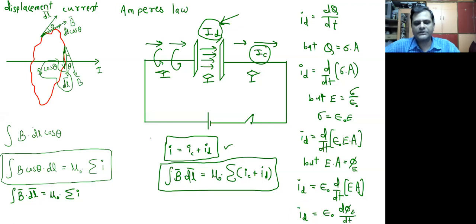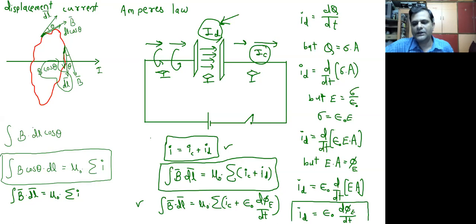so that Ampere's law gets modified once again, so as to remain as the line integral of magnetic induction taken over any closed loop is equal to mu naught times the summation of all currents, where IC stands for the conduction current and ID is the displacement current, which can also be replaced by epsilon naught into d phi E by dt, where d phi E by dt stands for the rate of change of electric flux in the space. Okay, so this is called the modified Ampere's law, and this is called the equation for the displacement current, which depends on the rate of change of electric flux linked with that coil.